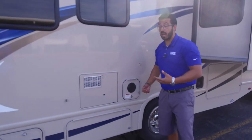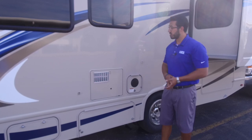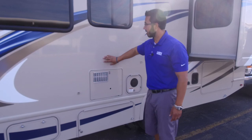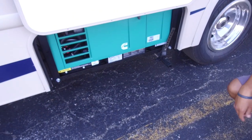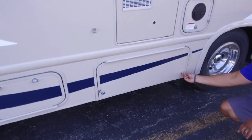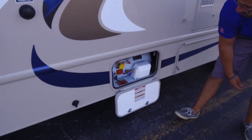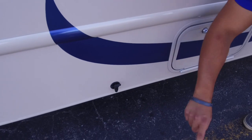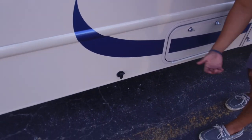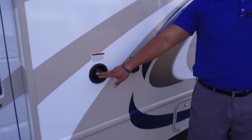Right next to that is your water heater. Something else I like — they color-matched it. Most manufacturers don't do this, especially on a Class C in this price point. Normally they'd just give you a white or black cover that sticks out like a sore thumb, but they did color-match it to the exterior. Right down here is your generator — it's a Class C so it has to be self-sufficient, and they give you the Cummins Onan 4,000-watt generator. This one runs off gasoline and, like all Cummins Onan units, it has a safety stop so it won't completely run you out of fuel. Right over here is your propane fill — fairly easy to get to. And take a look at this: if you have to empty out your fresh water tank, you're done camping and you want to get rid of your fresh water — just flip the valve right there, super easy to get to. Your water inlets are directly above it — tank fill right here and city water connection right next to that.